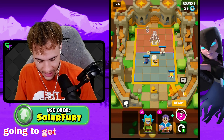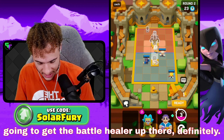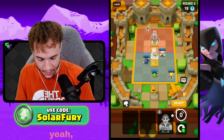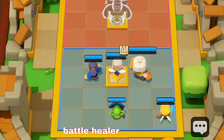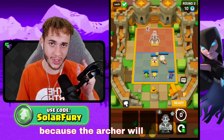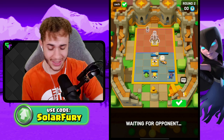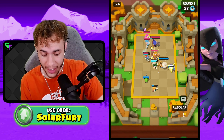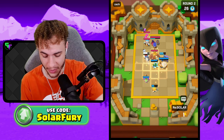We're gonna get the Battle Healer up there, and then Dark Goblin in the back. Actually I'll center the Battle Healer — actually I'm gonna put the Swordsman in the corner. Because the archer will target it, and I'd rather have the archer target the Swordsman than my Healing Ranger.